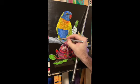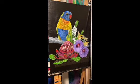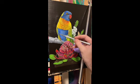When you're trying to show something to be shiny, the best way to do that is to have very dark darks and very light lights, and have the transition between the dark and the light be very abrupt. If the transitions between dark and light are not abrupt, then the object will appear matte. So I'm just going to put some shadow in now.